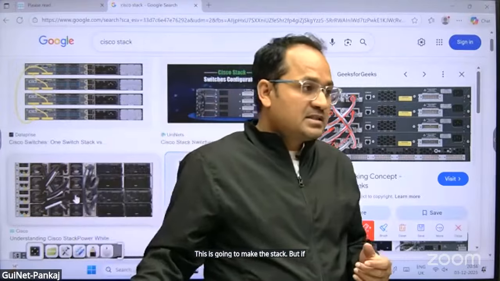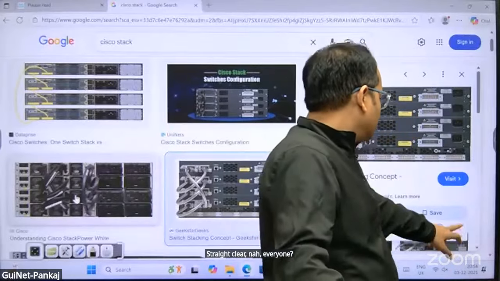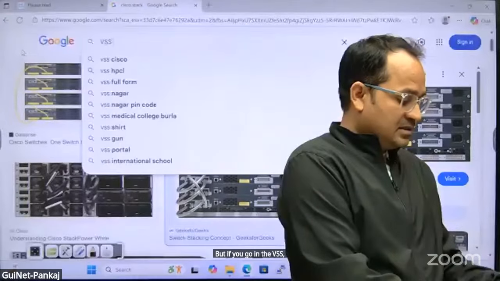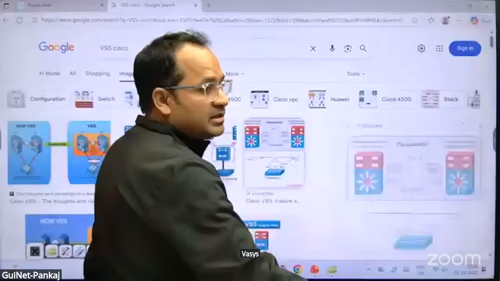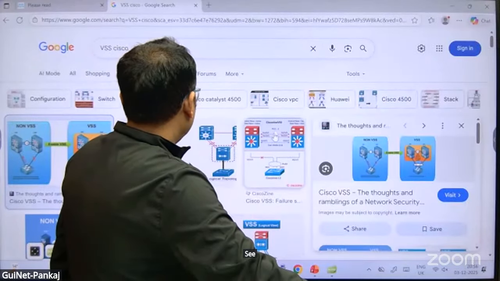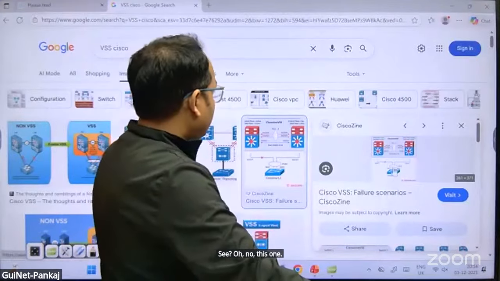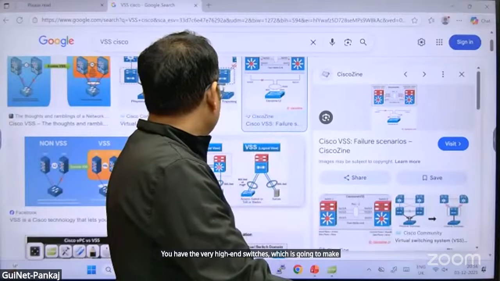Stack is clear, everyone? No doubt? Yes, sir. But if you go to VSS, what is VSS? VSS is this kind of design. You have very high-end switches which make the VSS connectivity like this.